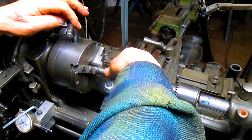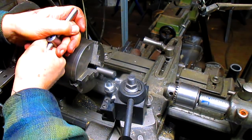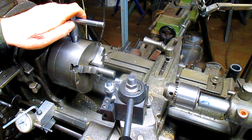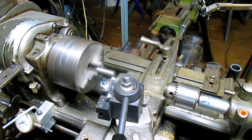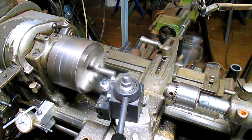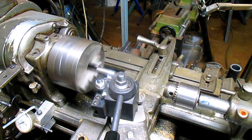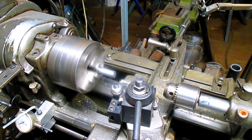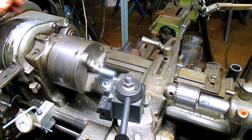Okay, we're going to spin it around and we're going to grab it pretty high up because, yeah, that's good. I want that shoulder to be right there. Okay, let's engage. We definitely got a ways to go. Uh-oh. That's not good. It kicked it out.